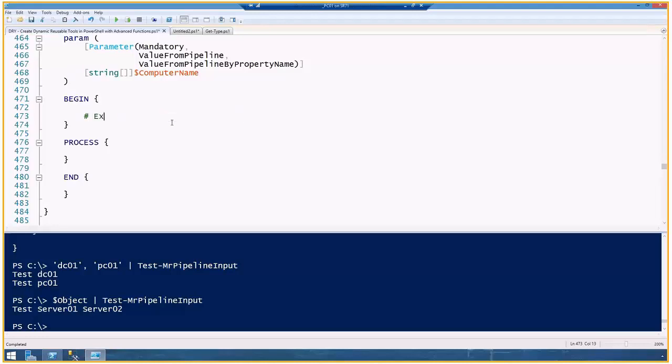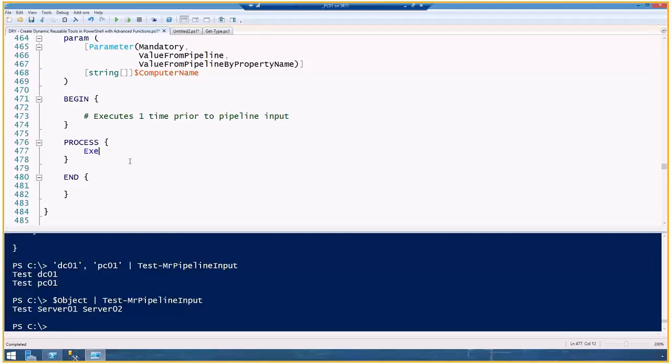So this executes one time, and it executes prior to the pipeline input.